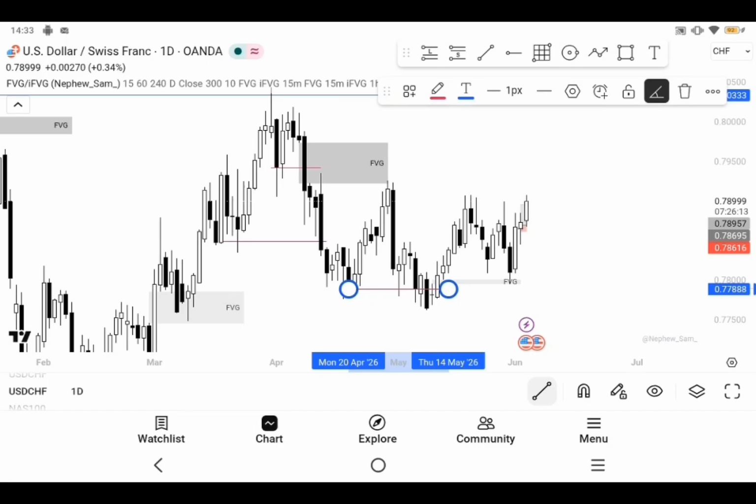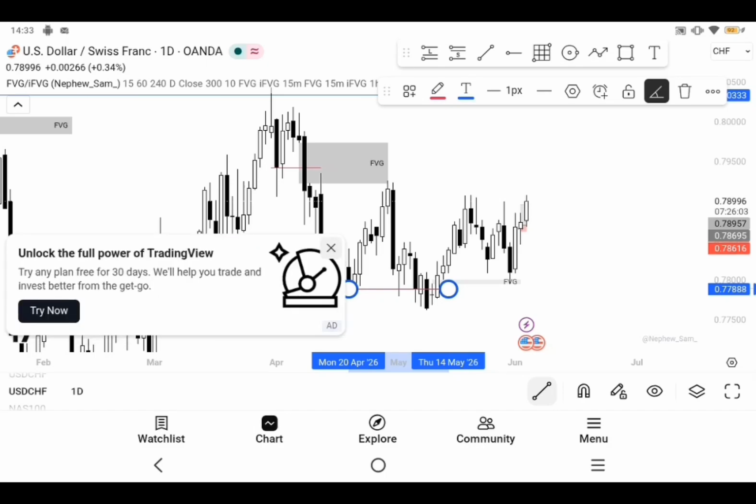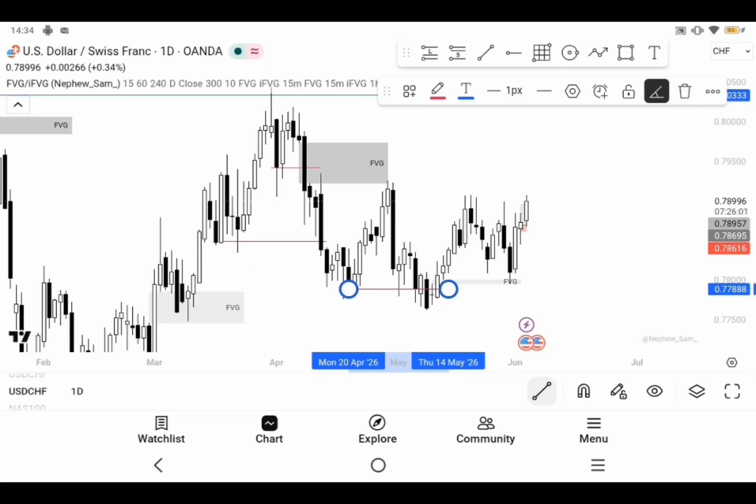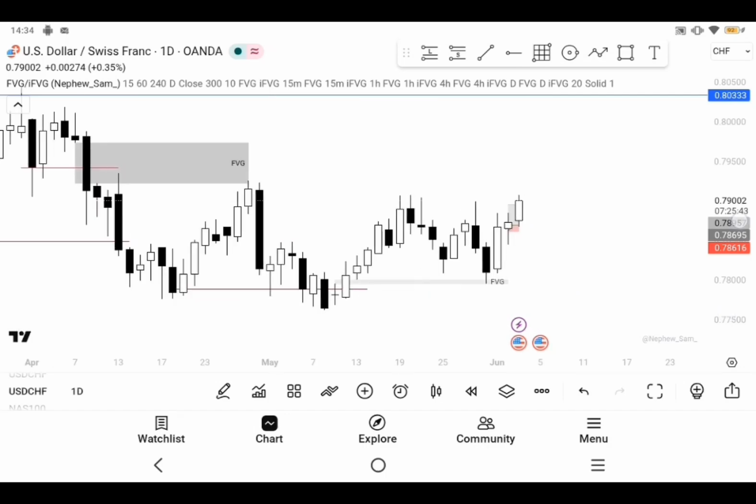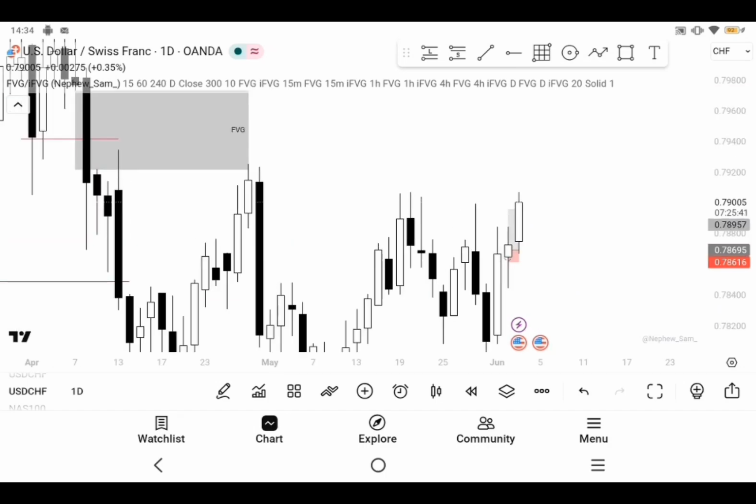But why did I take a buy? You'd ask, why did I take a buy when we are in a clear downtrend? This is what I saw. Monday's close, if you watch here, this is Monday's candle. Monday's candle actually was a huge bullish candle, a huge bullish candle to the upside. Now that is one.